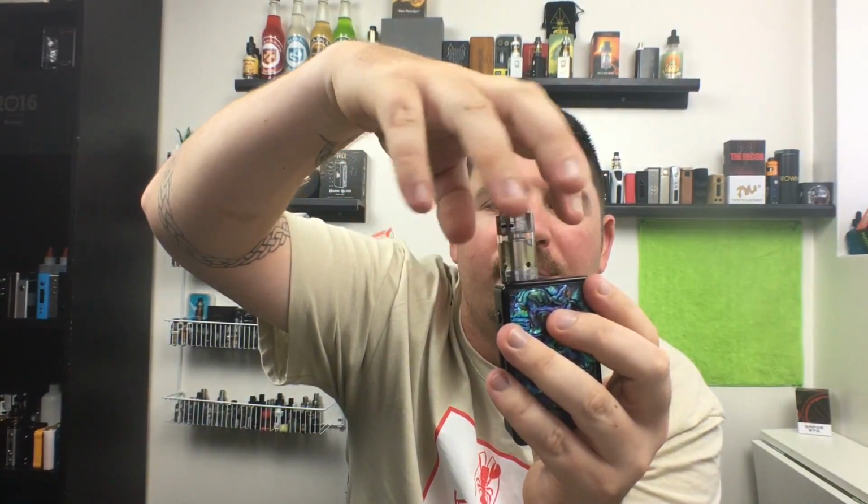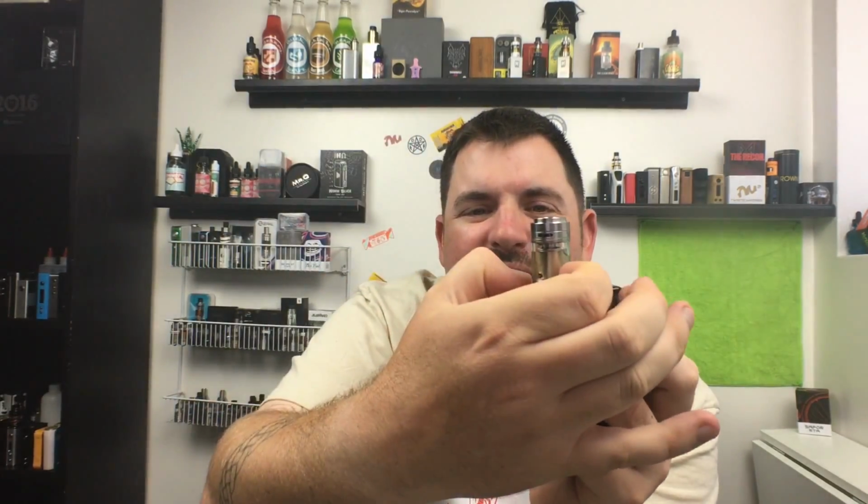I like the drip tip. I like how you can put your own 510 drip tips on this. I wish they went with a Delrin drip tip on this instead of the metal because it does get hot. There's no real good knurling on it to really adjust the airflow, adjust the juice flow. When I adjust the juice flow, it closes down the airflow and vice versa. So I wish it maybe was a little bit bigger or had knurling so you could have better independent adjustments on them. And that looks nice. And now I got a Delrin drip tip.